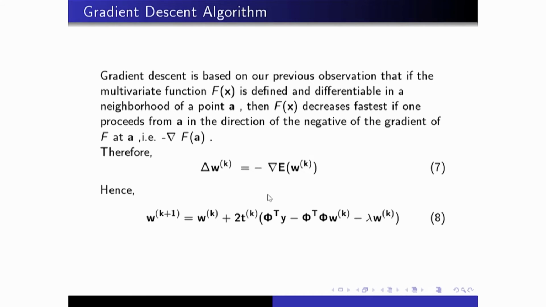We begin with the gradient descent algorithm, which is basically an iterative algorithm that lets you find iterates one from the other based on a direction called the gradient direction. So recall that any iterative algorithm has the following form: w_{k+1} is w_k plus some step size t_k times the step direction.